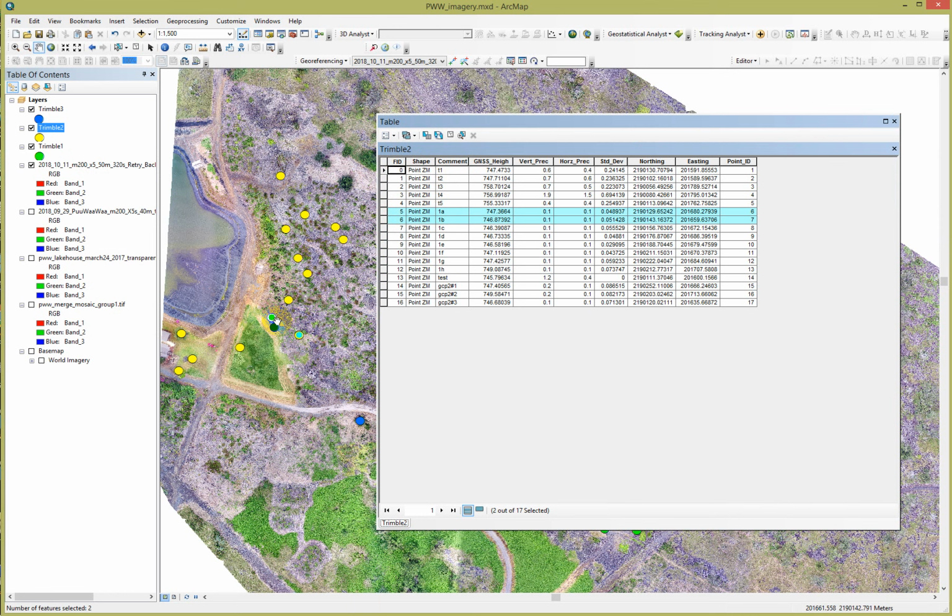That started at point A and then it went to point B, or this might be A and this is B. I'm not exactly sure which one. But the point being, in the comment field, it has information about what these points actually represent. And then these guys are different ground control points. Looks like here was one, here was another one. So those are highlighted up, and the names are given in the comment field.